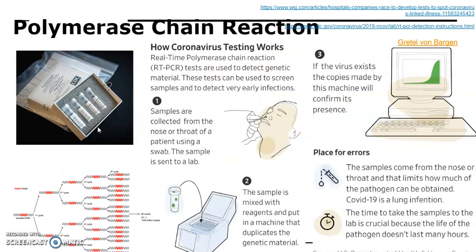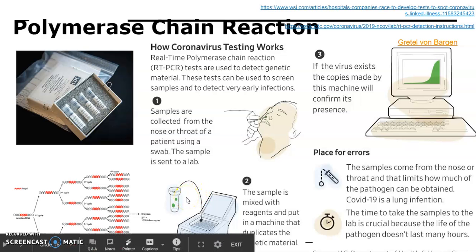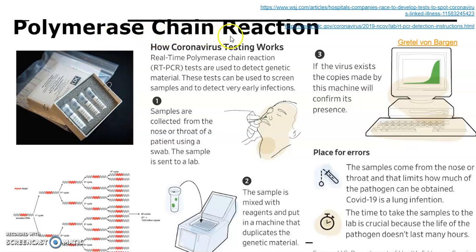Okay? All right. And then just a short note, you've probably all heard about testing for the coronavirus. So the test that they're using is called polymerase chain reaction, or PCR. Basically, they collect the sample, and then they take any RNA in that sample and amplify it. This is what the polymerase chain reaction does. And then once you have it amplified, you can actually study it and see if it matches the RNA in the coronavirus. Okay?